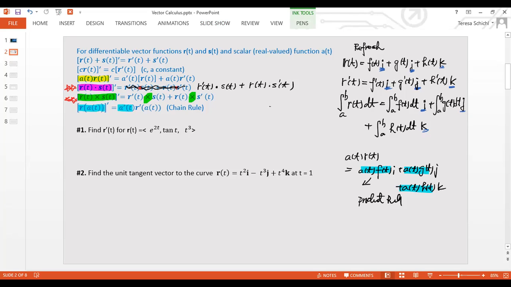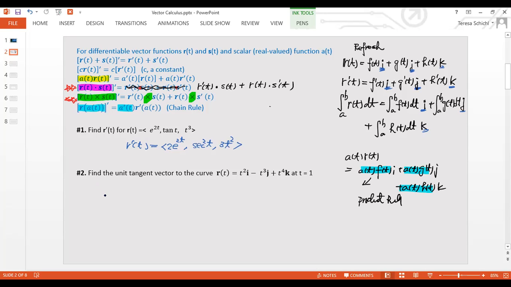So what is R prime(t) here? Remember, when you take the derivative, you just take the derivative of each component. So the derivative of e to the t is e to the t. For e to the t squared, the derivative is 2t, and what is the chain rule? So it's 2. Now, the derivative of tangent t is secant squared t. And for t cubed, you take the derivative, it's 3t squared, right? So it's pretty straightforward, just like what we did before.